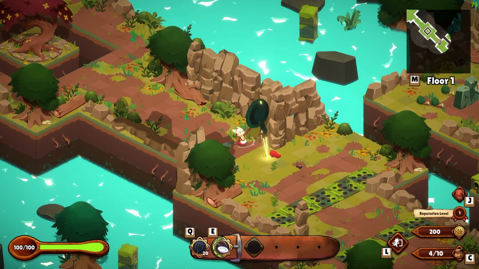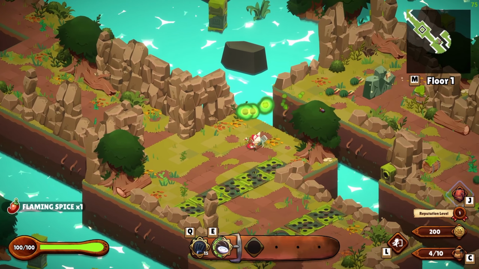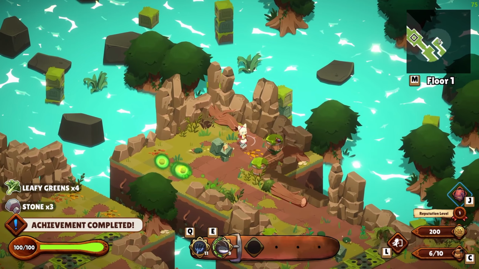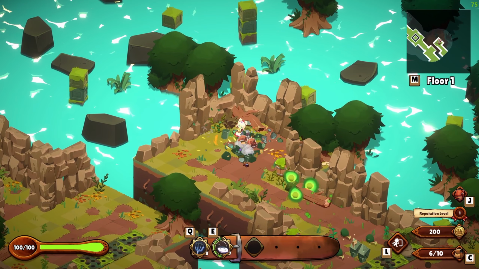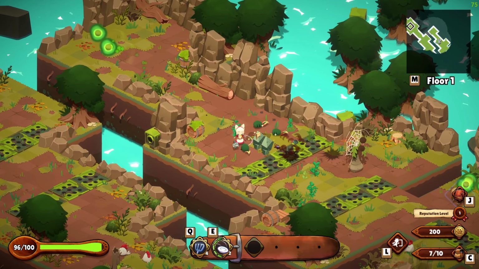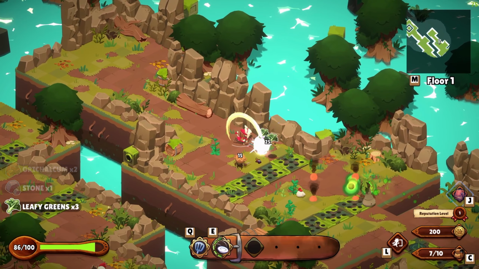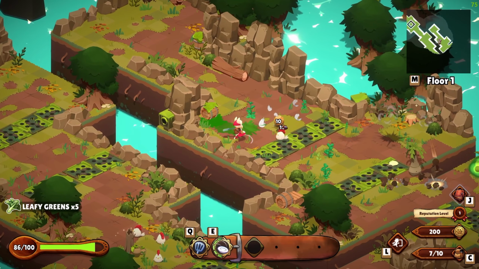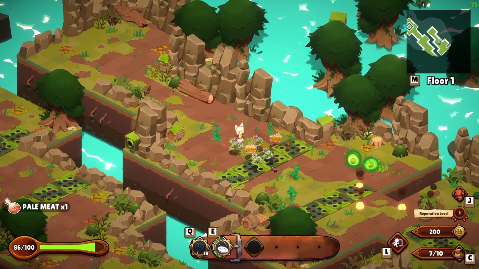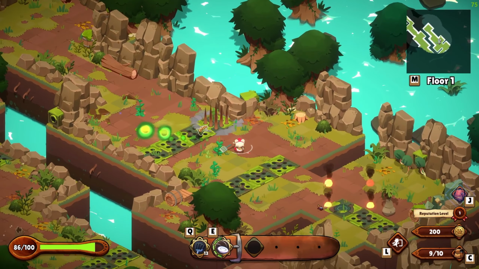Let's see, what do we have down here? A little chili pepper boy. These guys. What's up, baby? Little Brussels sprouts? Oh, leafy greens. So there are stones around here, too, so we can get some wood. That's orc. Ouch. That's orc calcum. What is that guy? Whew. That guy had a bunch of stuff. Tasty spice and some cheese. He was loaded. What a thick guy he was.